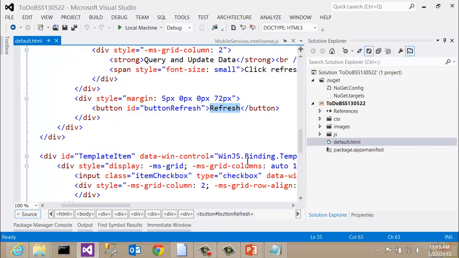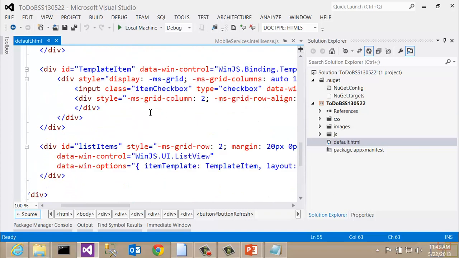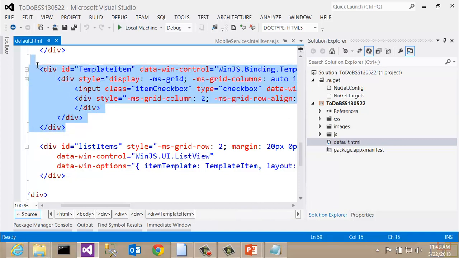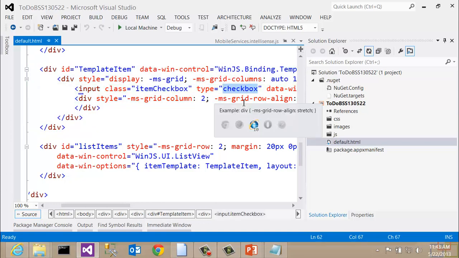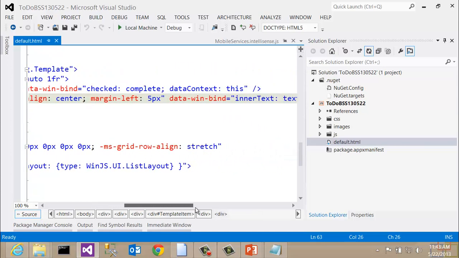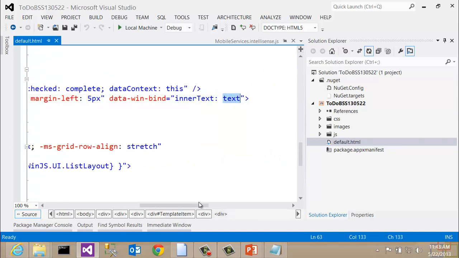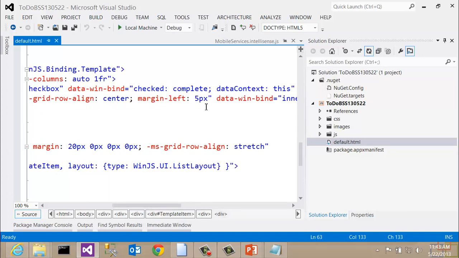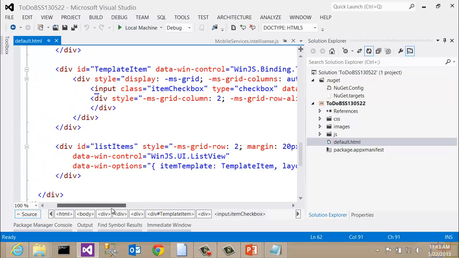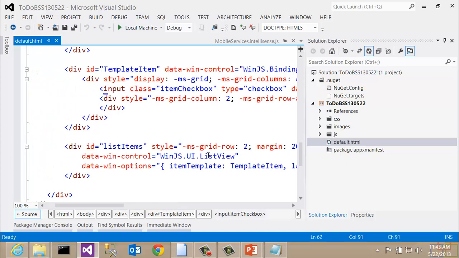And then finally down below, I have this list view here that's got this item template that's basically going to show a checkbox for each to-do item, and then a div that's going to be bound up to showing the text of the to-do item, whatever that happens to be. So that's going to be a property that we show through binding, and then we also have the complete property that'll be bound up to the checked status of the checkbox that's in there. And those are all going to be shown in a list through this WinJS.UI.ListView through data binding. All right, so that's what my UI looks like.